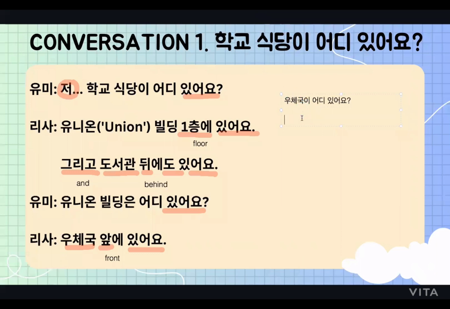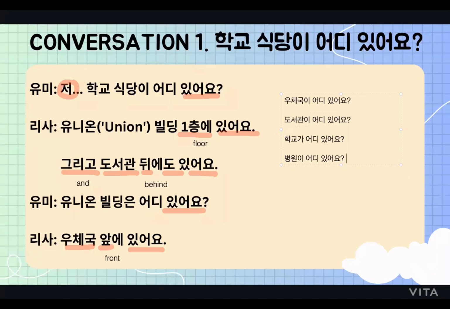자, then what about, where is the library? There you go. 자, 도서관이 어디 있어요? Right? Very good job. So 도서관 means library. So you can ask them, 도서관이 어디 있어요? All right. Then, what about just where is the school? How can you say that? 그렇죠. 학교가 어디 있어요? 자, 그런 다음에요. Let's look at one more example. 자, 여러분, 그러면 how can you ask about the hospital? 자, what is the hospital in Korean? 병원이라고 합니다. 자, you can say 병원이 어디 있어요. 그렇죠. So you can substitute the noun, and then you can put 어디 있어요.